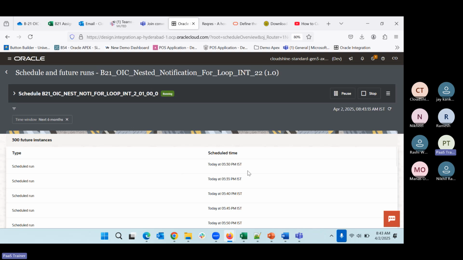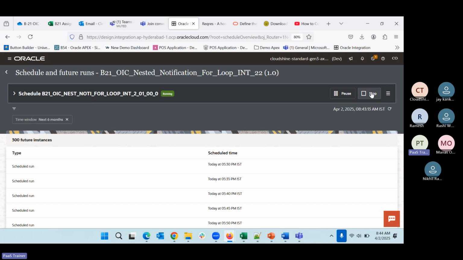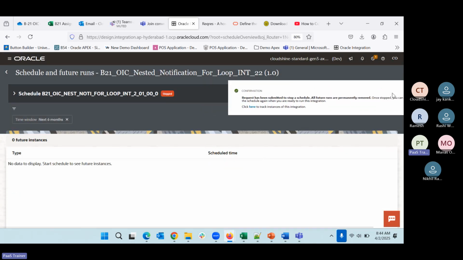We could not go less than 10 minutes, so one limitation was over. The second limitation was that we cannot use multiple or more than one condition. Here in the ICAL expression, we can run multiple conditions. Suppose we do it in the simple and specify hourly, or simple only once.